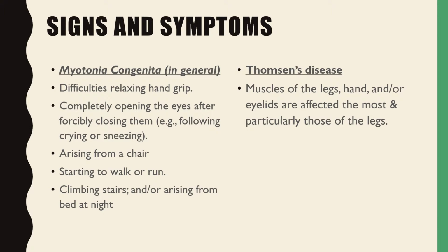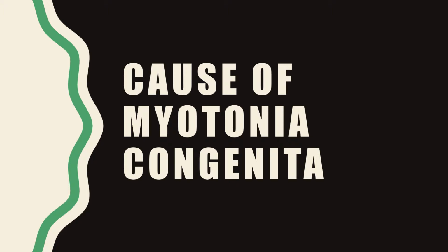And so, we have to ask ourselves, how does it start? Numerous mutations in the same gene have been identified in individuals with Thompson type myotonia congenita. The gene known as CLCN1 has been mapped to the long arm Q of chromosome 7, 7q35. And so what are chromosomes? Chromosomes are found in the nucleus of all body cells. Pairs of human chromosomes number from 1 to 22, with an unequal 23rd pair of X and Y chromosomes for males and 2 X chromosomes for females. Each chromosome has a short arm known as P and a long arm identified by the letter Q. So, 7q35 refers to band 35 on the long arm of chromosome 7.